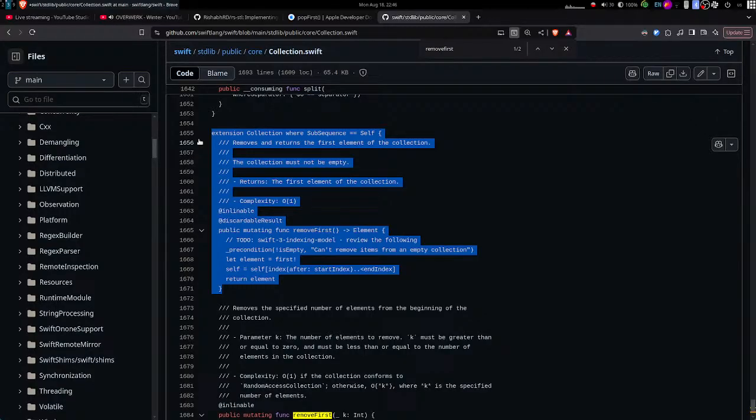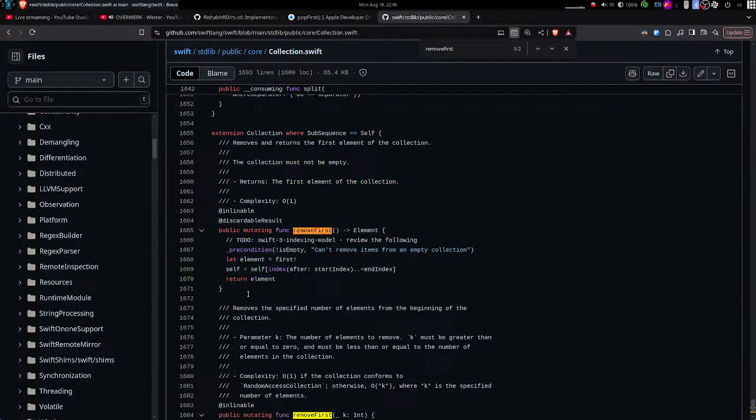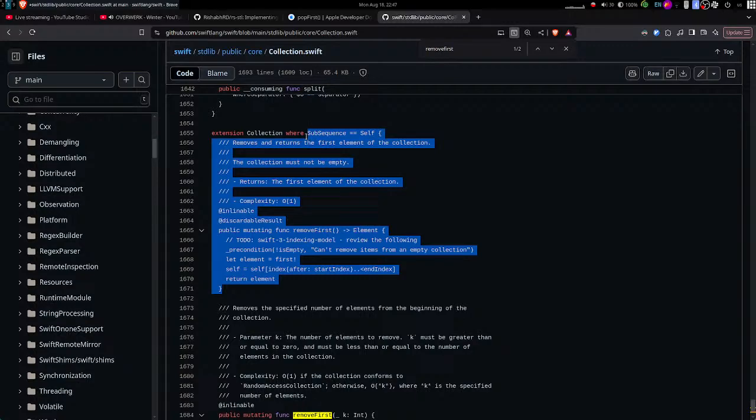Here is my thing. I really believe there is a middle ground. Okay, I have implemented it for slices, they have implemented it for some things where subsequence is self. But here is what I believe.